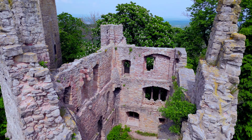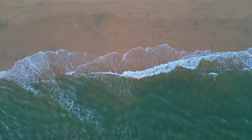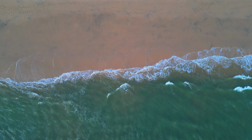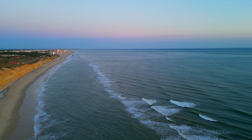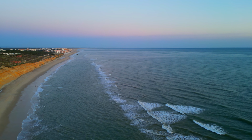Furthermore, I can only recommend flying particularly carefully near water, as a crash will immediately lead to the destruction of the drone. In my case, I was lucky because the river wasn't particularly deep, but there are enough videos on YouTube where a drone falls into a lake or a deep river and is lost forever. So always fly with caution.